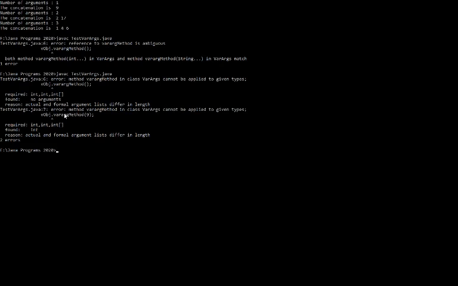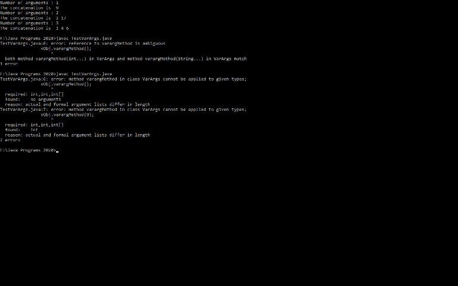It says that the method varargs in class cannot be applied to the given types. It is giving me an error when I'm giving only 1 argument. Why? The reason is that the actual and formal argument lists differ in length.